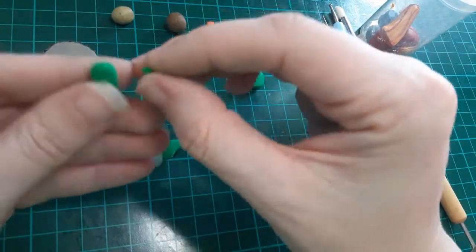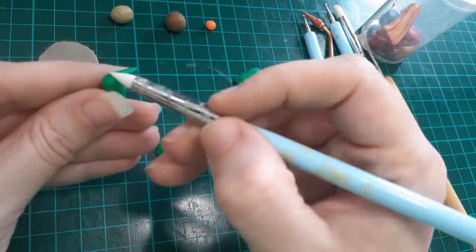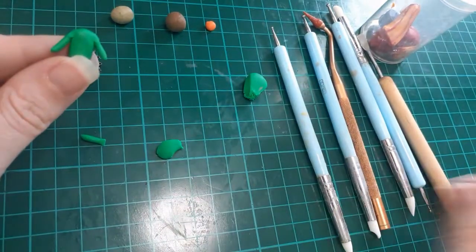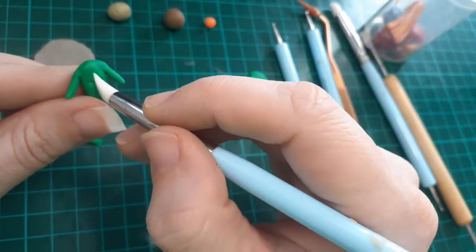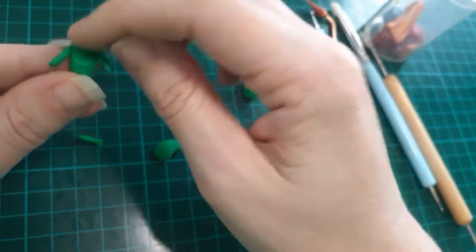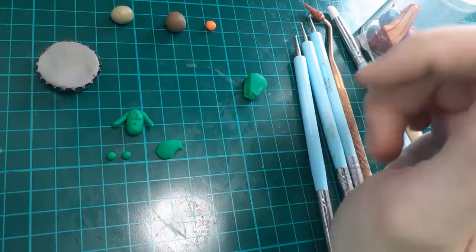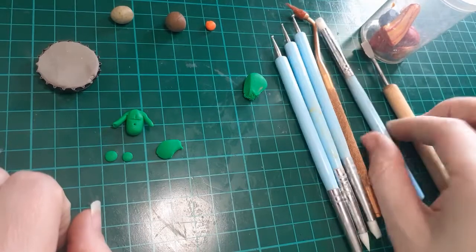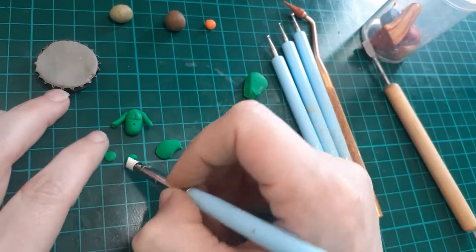Fingers are my favorite tools, but I also have some tools I like to use. These are silicone-tipped sculpting tools — they have all different tips: angled ones, cone-style ones, a half-moon-style one. Just use whatever gives you the impression in the clay you're looking for. They have little balls on the other side in different sizes, which is convenient when you flip it over to make a belly button or emphasize finger joints, stuff like that.